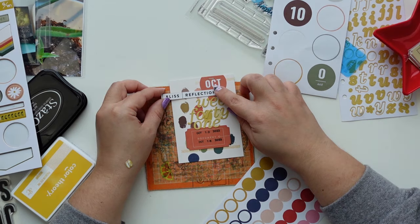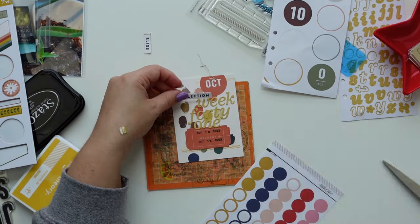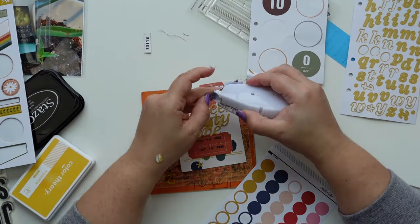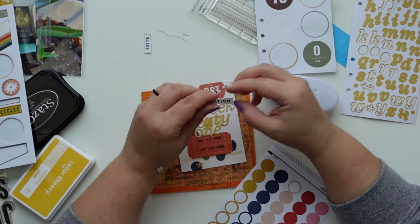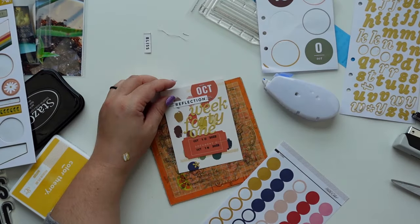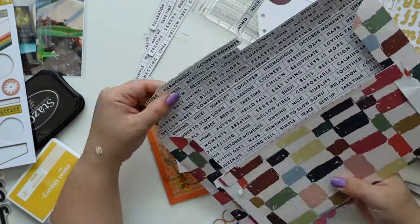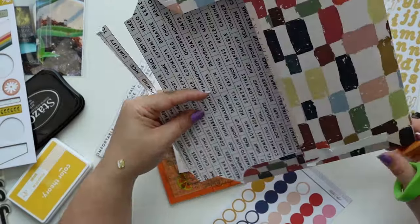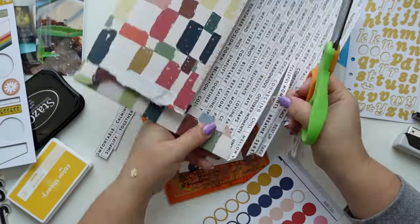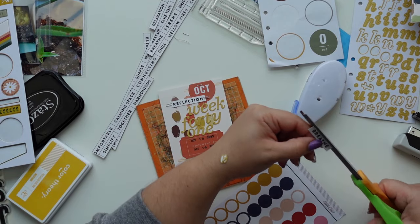Every year they have a way of adding the months to the kit — last year were wood veneers, the year before that were big circle stickers with abbreviations like 'Dec' for December. That was one of the kits I shared in my last video and it's absolutely beautiful. I can't wait to use it in my December Daily. I am almost done printing all my photos — I printed so much this weekend, my printer will explode, but everything's working out perfectly.